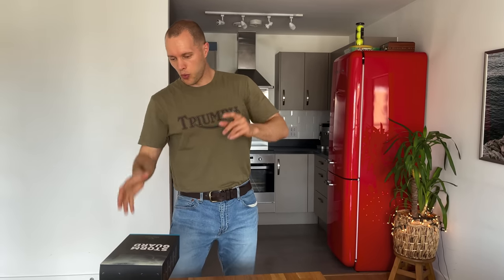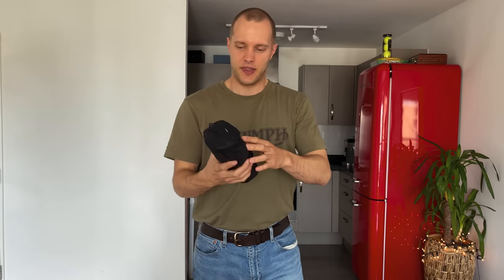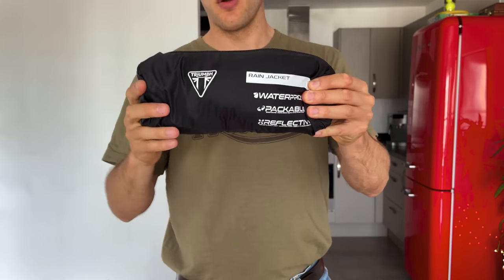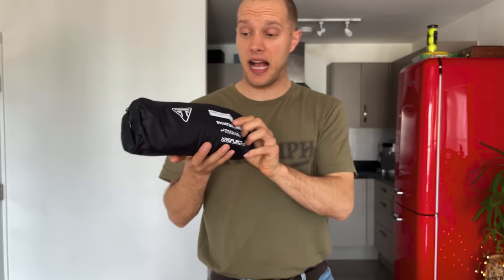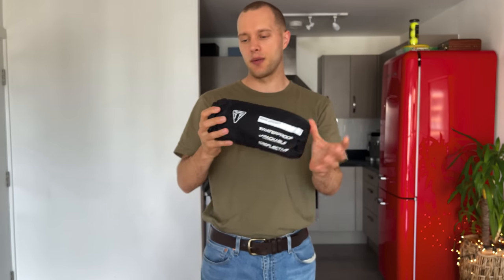So we'll start with, let's start with the jacket, because this jacket, I think, okay, first of all, let me start with that. This is hugely useful. So all of these things here, whether it's the gloves, trousers, or the jacket, they all come in a bag, and it's labelled. I mean, that's just simple, but it makes it so easy. This is the type of stuff you go on a ride, chuck it in the bottom of the bag, and you know exactly what you're undoing.